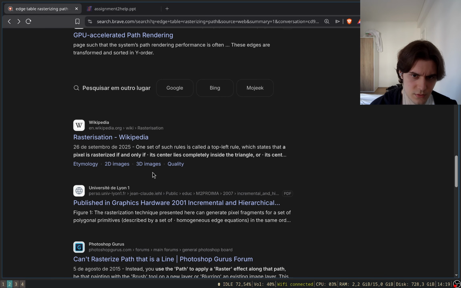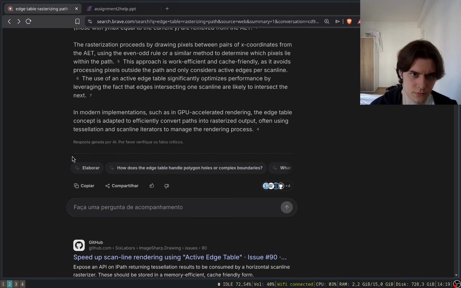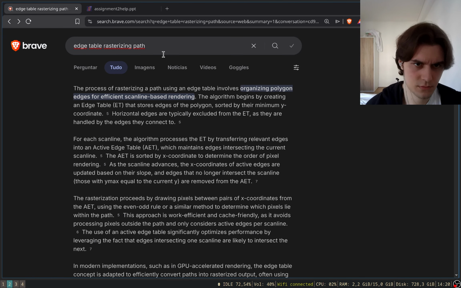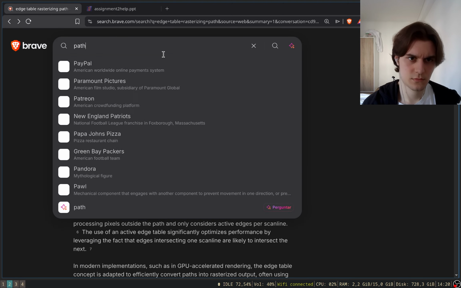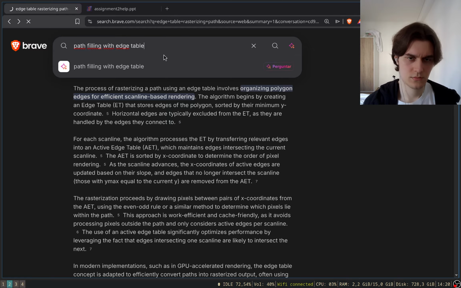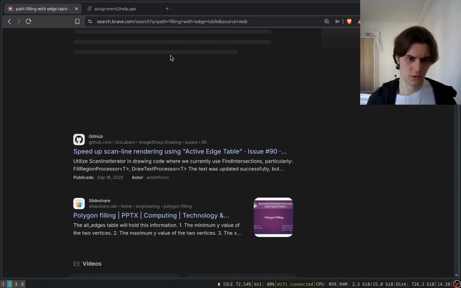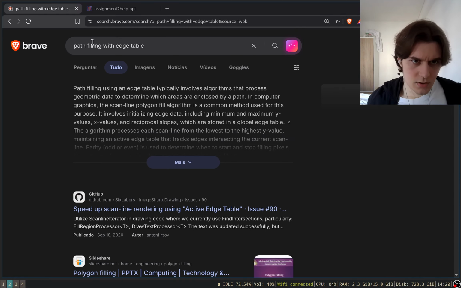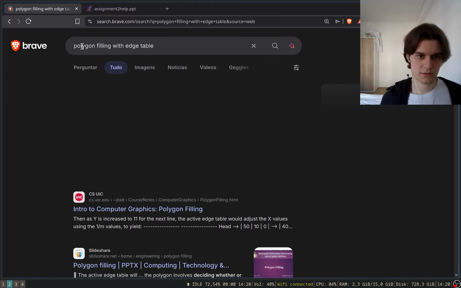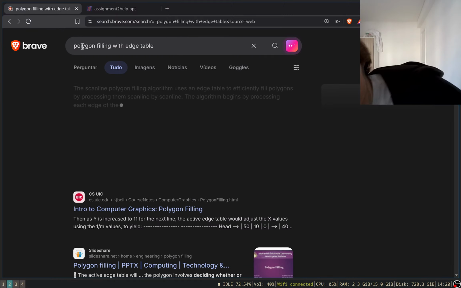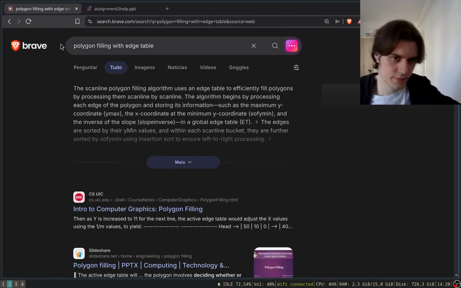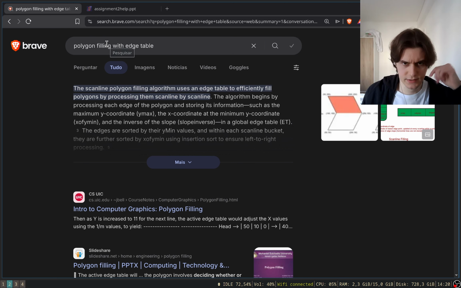So, polygon filling. Scanline by scanline.